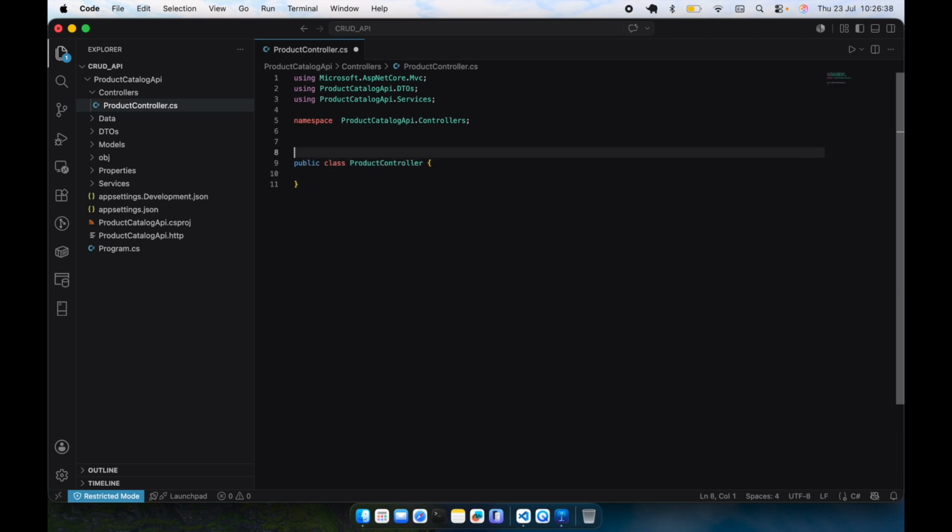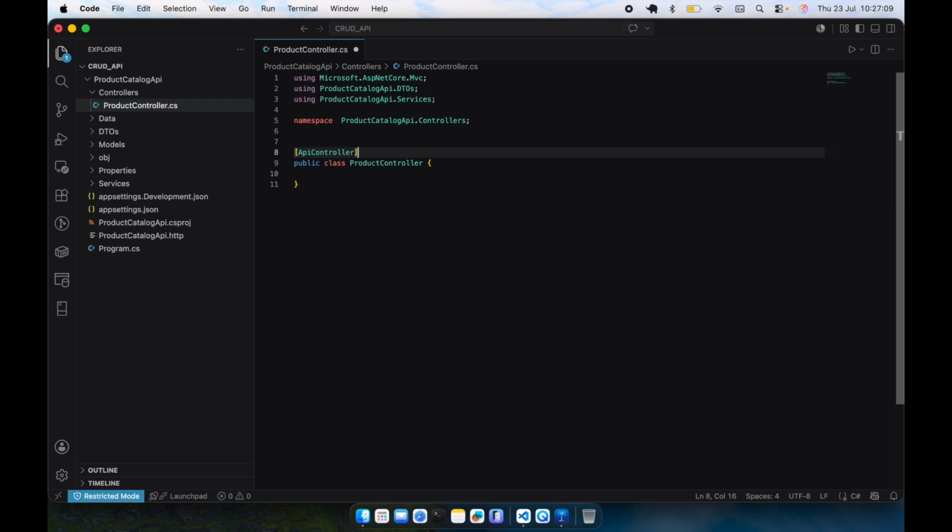Now in this controller I'm going to provide some attributes. One attribute is going to be ApiController. This attribute enables automatic model validation and binding and problem details responses. So we don't need to worry about those validations and binding, like model validation, model binding, or problem details responses.